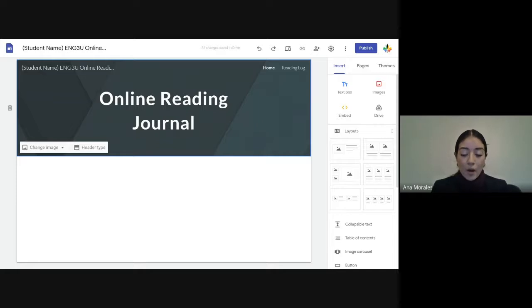Okay? So on your first page, on your home page, and again, you can change this. You can use a template. If you're very tech savvy, you can do a lot of different things here and just show your skills. So we're going to create a home page. And really get as creative as you like in this particular assignment.